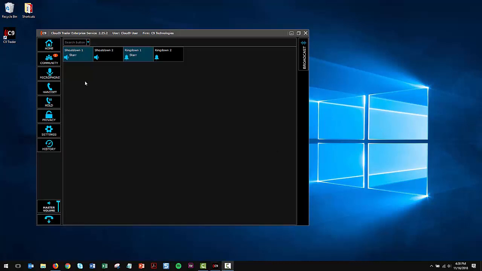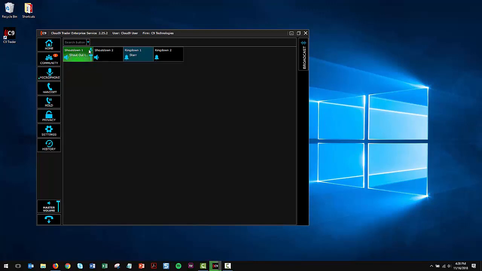Users have the ability to pick and choose which device they want to use for each of their call types. Our shout downs by default are going to be on our microphone. As I click on this shout down connection here and talk into the microphone, you can see the microphone key in the control panel responding to my voice. Along with the visual response in the control panel, you'll also see a microphone icon appear on the button above.